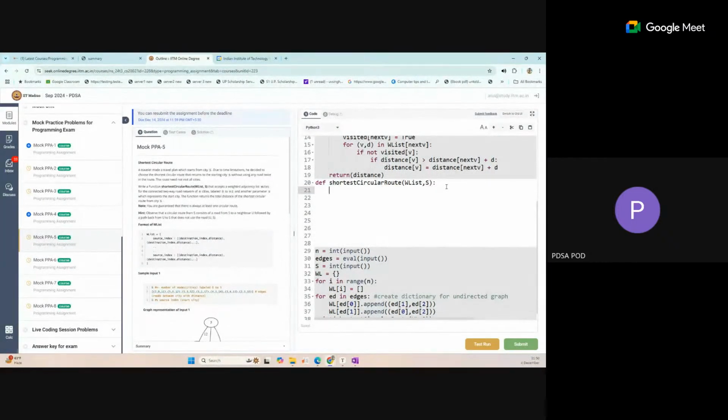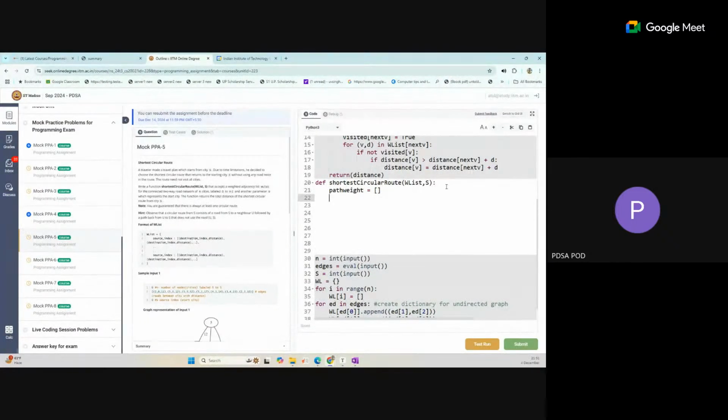We will maintain one list, because we will get multiple shortest path weights, since multiple circular routes will contain multiple weights. So we will maintain a path list. So path weight equal to an empty list. We will append all the solutions in this list, and after that we will return the minimum of this.